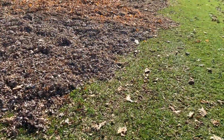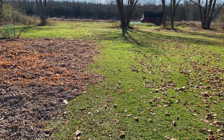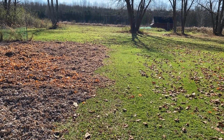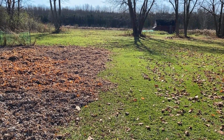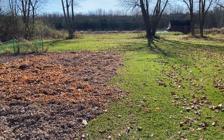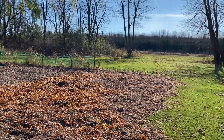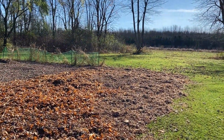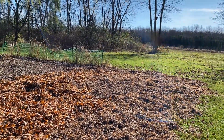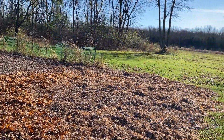And I'm just putting it right down on the grass here, and it'll kill the grass and whatever's under it, and the worms will come up, consume the dead leaves. And I'm gonna just create a garden just by doing that and see how it goes. And then I'll just plant my plants within the thick leaves. It's kind of my thing, is not to till up the top 6 inches so much.